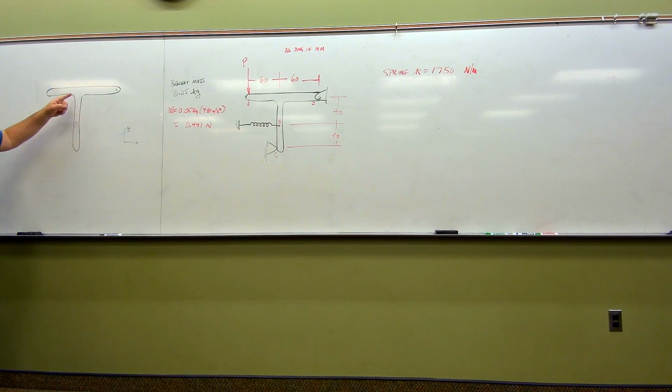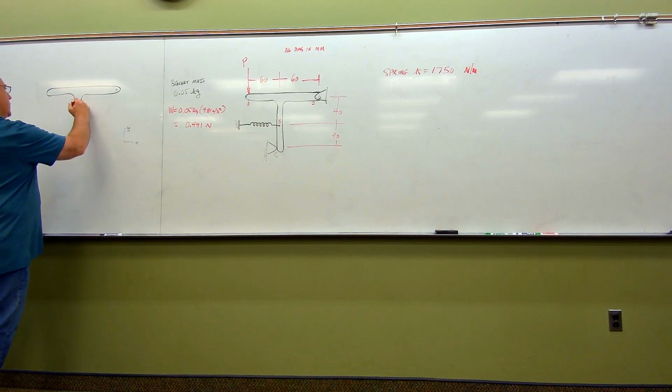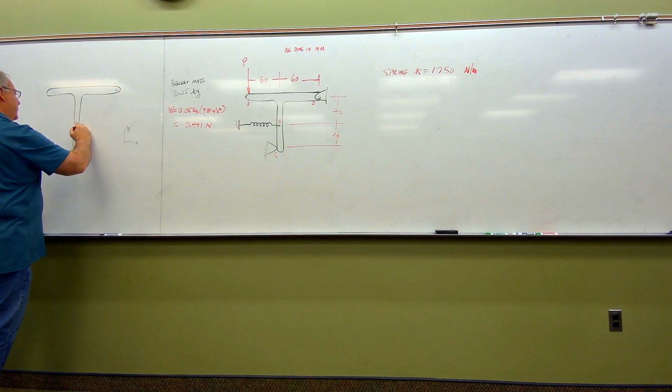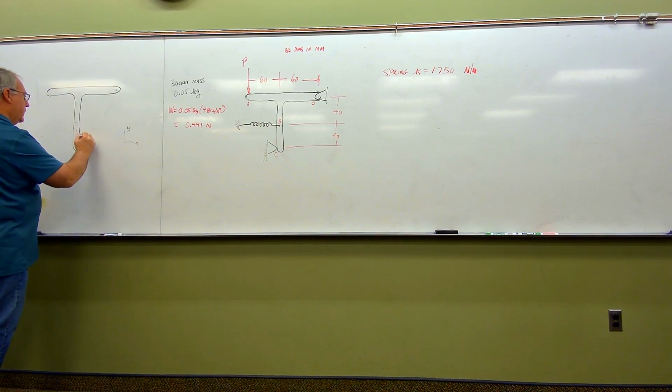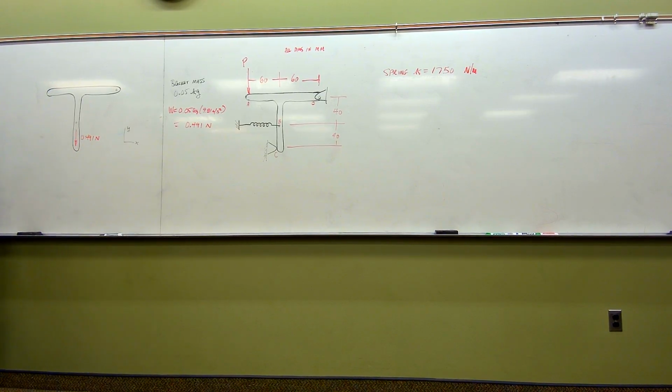So over here on our free body diagram, since we asserted that we've got symmetry right down the middle of this leg right here, the weight can be shown anywhere on this line of symmetry. So maybe I'll bring it right down here, and I'm going to show my weight right there as the calculated 0.491 newtons. And again, remember, that vector can slide anywhere we want it to be. It doesn't matter that I put it down here. It could be up here. It makes not one iota of difference. What does matter, though, is I put it on this symmetry line, and I'm pointing straight to the center of the Earth. All right, so that part I'm following. Now, I have a pinhole here at point O.